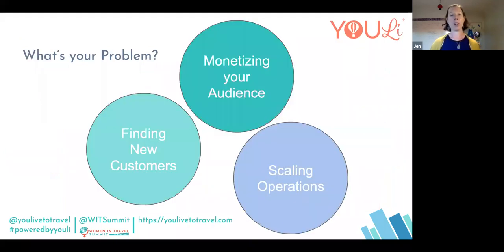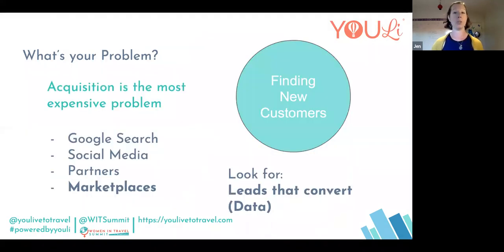So now I want to jump into the "what's your problem" section. So now you've got in your head all of these pieces of technology that you have, and you're thinking, wow, I have a lot already, and yet I still feel like maybe I haven't solved all my business problems. Well, before you become overwhelmed, step back and say, okay, what's the problem that I'm looking for technology to solve? Is that problem monetizing my audience, finding new customers, or scaling operations? So let's dig into each of those.